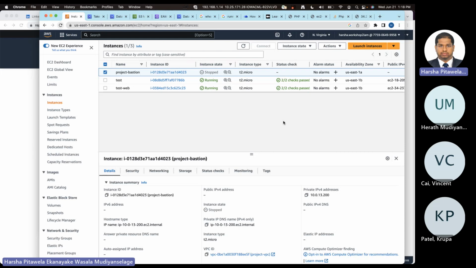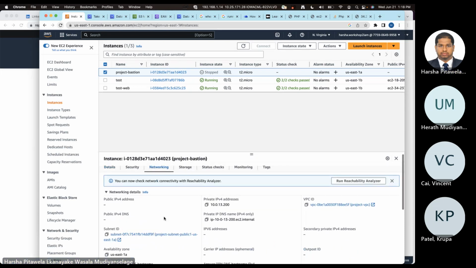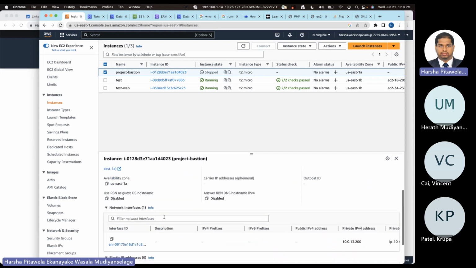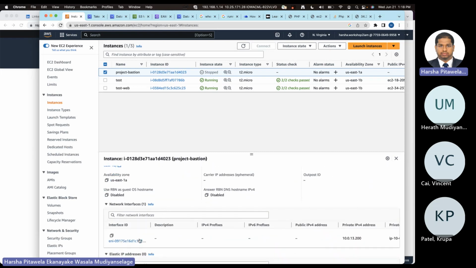But the thing is, for these bastions, they have what you call the public IP. Public IPs, if they have something called an elastic IP, let's see if it has an elastic IP. So it has this ENI network interface. This is called an elastic network interface.